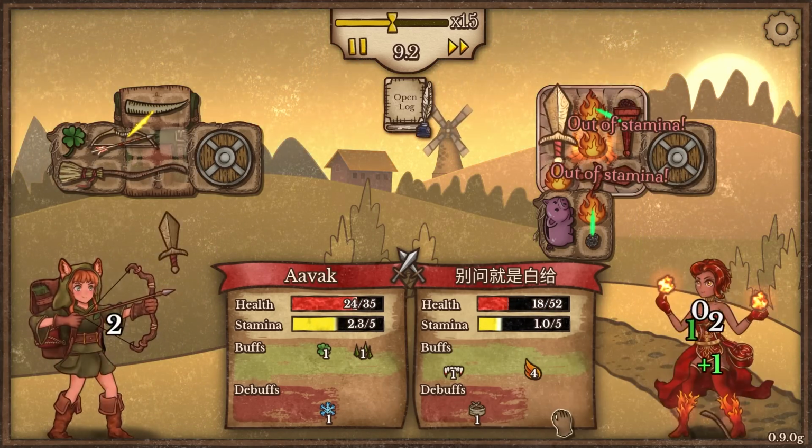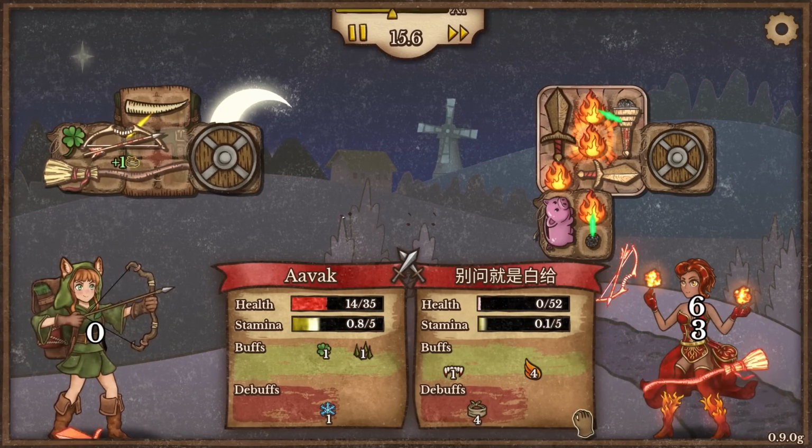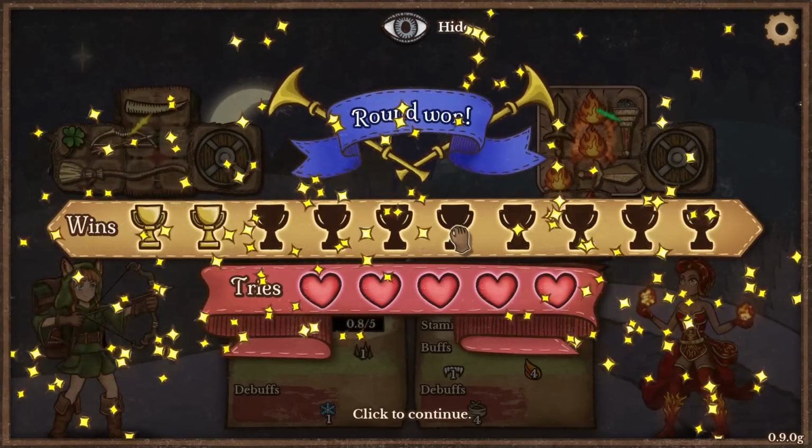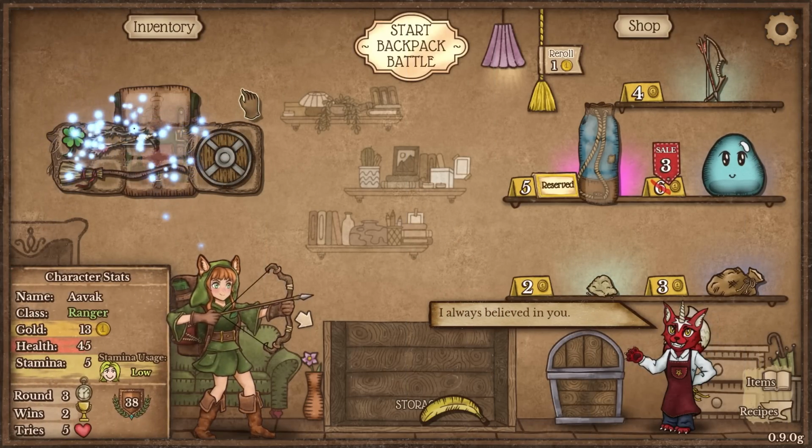We've got a little bit of freeze going on. We've got some blind on them. Not a lot going on, though. They are very out of stamina, and I think ultimately that's what was going to win that battle for us there. Very well. Right, let's have a look at what this becomes.